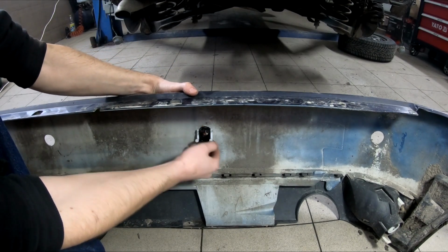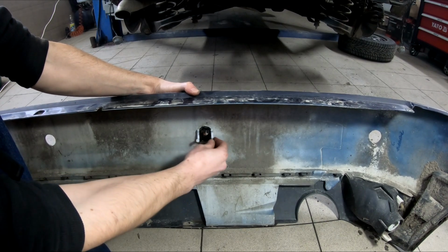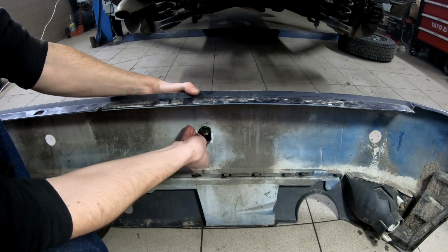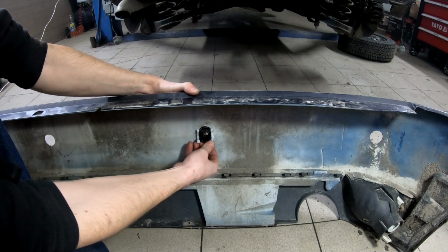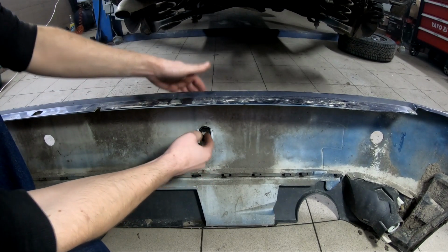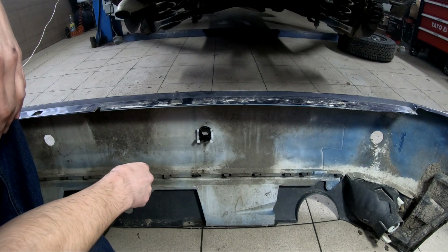So now this is in place. You stick these retainers back to their place, more or less, and you press them against the bumper as far as they go. And now the sensor holder, or whatever you want to call it, is secure. Now we need a sensor.